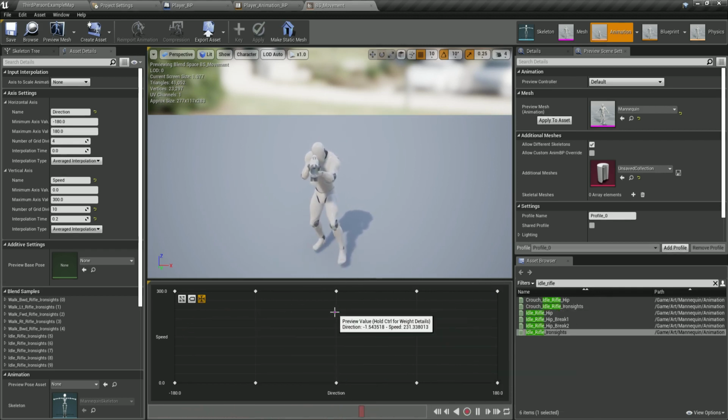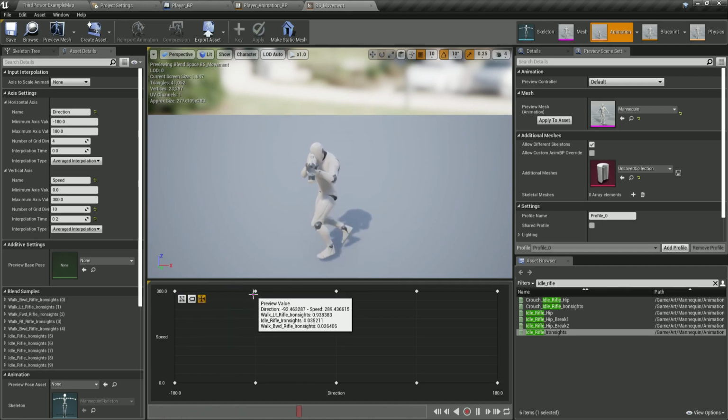You see when we are in the idle, and basically we have the speed and we have the direction. Notice over here, we have the horizontal axis, which is the direction, which goes from negative 180 up to 180, and the speed, which goes from 0 to 300. And you see when we go up, we increase the speed and we start moving, and when we go down, we decrease the speed and we go towards the idle animation. And also, depending on the direction where we are going, which we are going to use with the pitch, we are going to know if we should move like this. You see, this is like walking backwards, or if we should move like this, or like this, or like this.